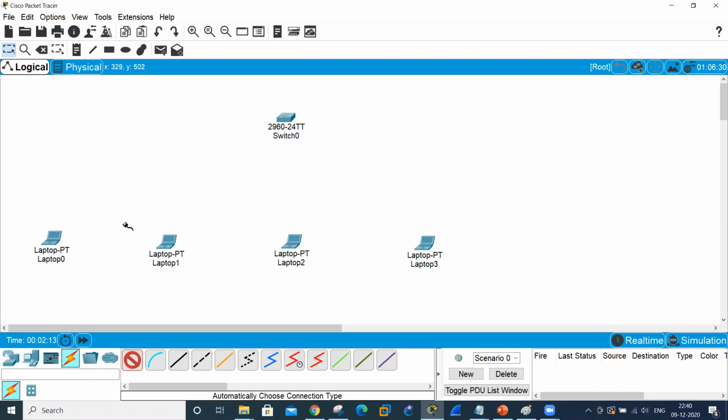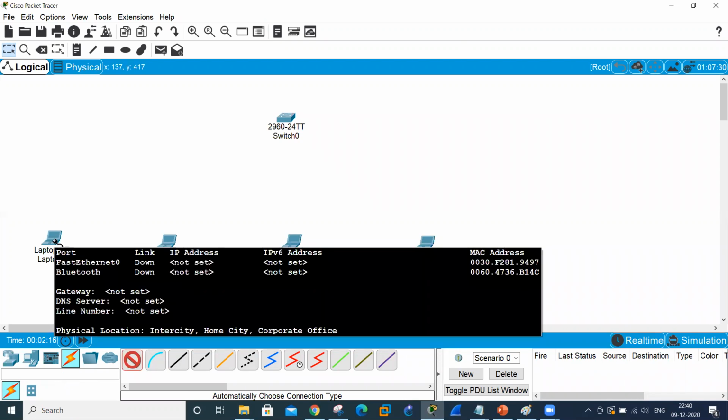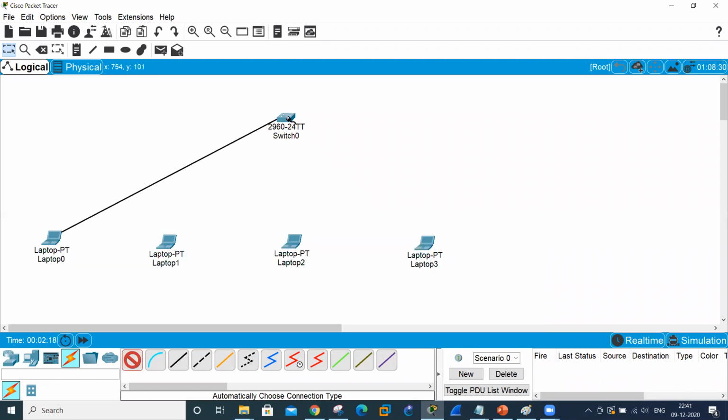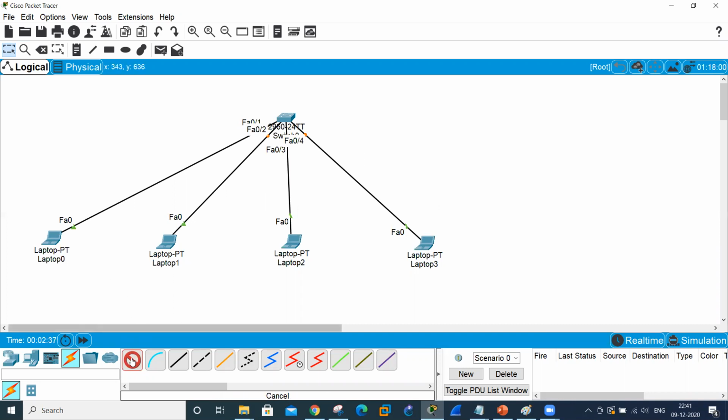Now, this particular software that I'm using is Cisco Packet Tracer, and it's pretty simple and straightforward to use. Most of the CCNA topology and commands work absolutely fine here with no errors. It's a free tool, but still I strongly recommend not to install it on your office computers. You can definitely do it on your home laptop, which I'm doing right now. Okay, so this is our four laptops connected to one switch.